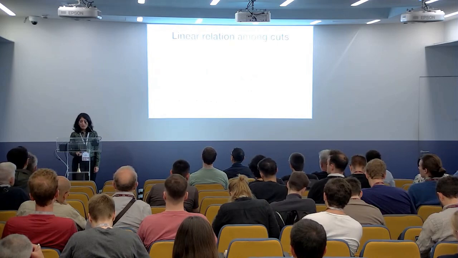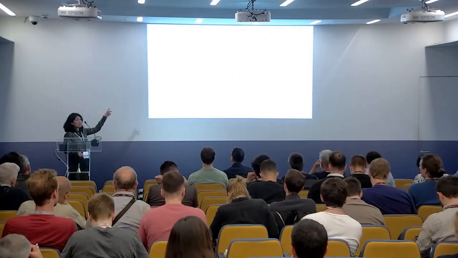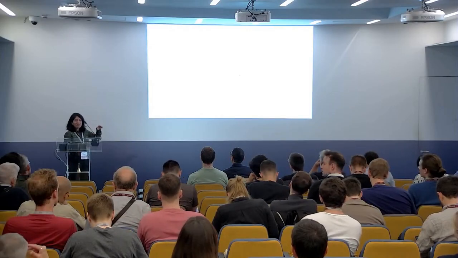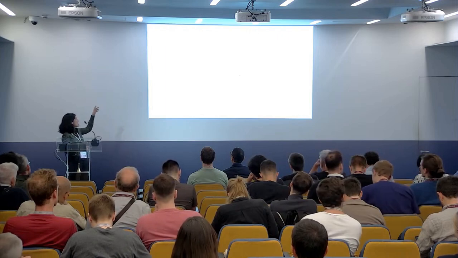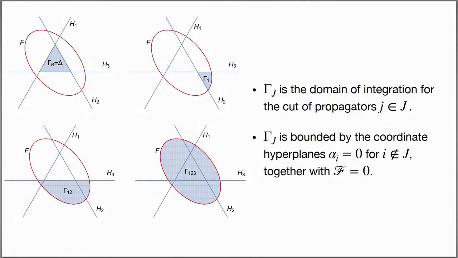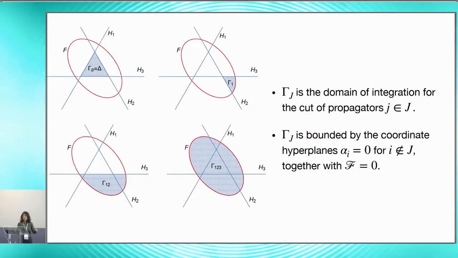Yeah, so the reason I'm asking... Go on. Yeah, so here, for example, what I've drawn here would be in what we call the Euclidean region. So there, a priori, you're integrating over that triangle in the middle. And the ellipse is f equals 0, so f is positive inside and negative outside. But what I didn't show here for lack of time is you can try to follow the shape of that curve into different kinematic regions. And you can see very explicitly how you pick up discontinuities.